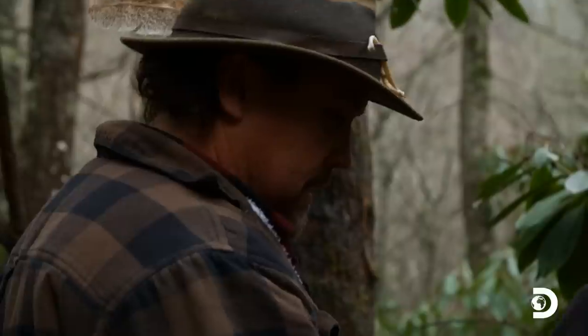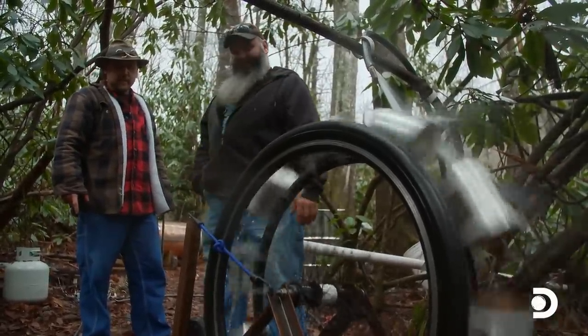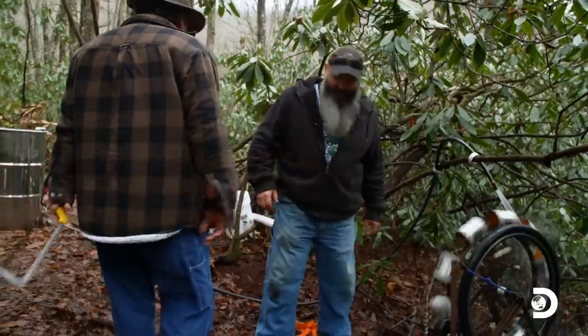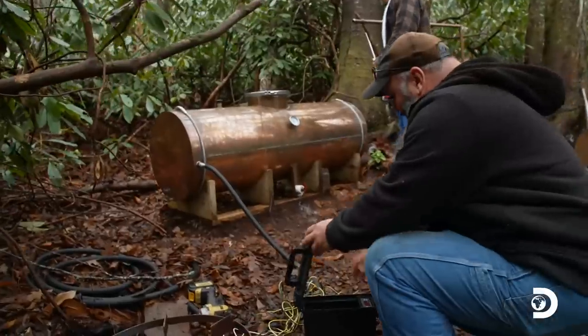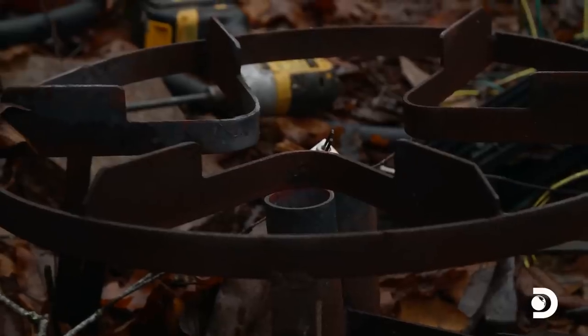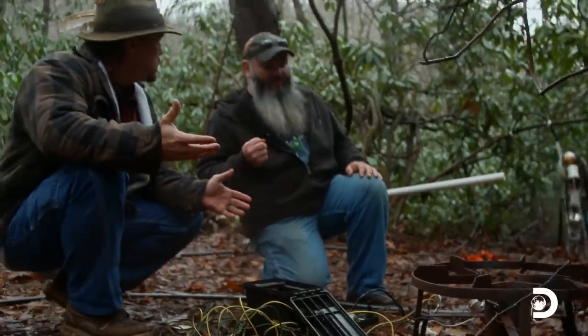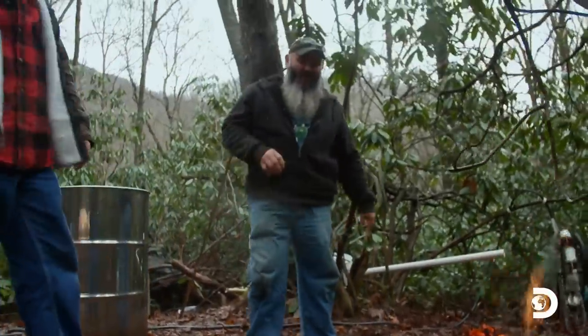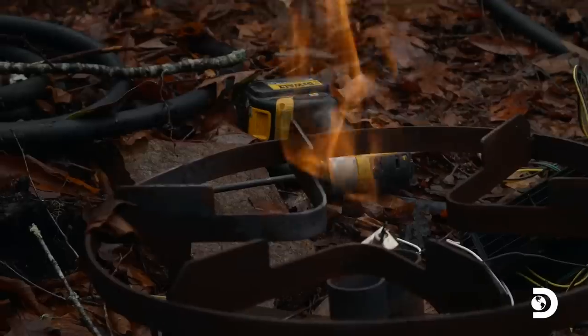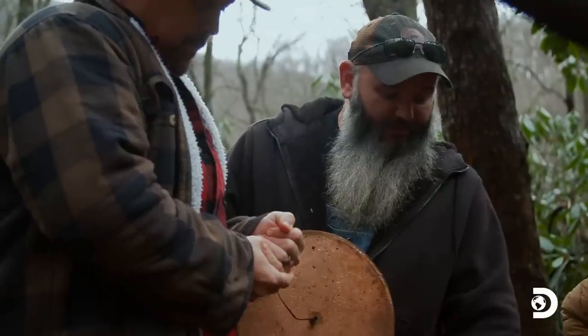I wonder how long it'd take for enough power to get in here to make this work. Well, we know this thing's making like 14 to 16 volts of power - it should be pretty much instantaneous. Let's give it a try and see. We got the wheel working - look here, we got power. It's nice and bright. Moment of truth. There it is - we got flame! Lo and behold, as soon as we hook this battery up, poof, we got flame. It's going to heat the mash up. We're in business, we're good to go. We can walk out of here and not have to worry about our mash getting too cold. See how the temperature's going up?